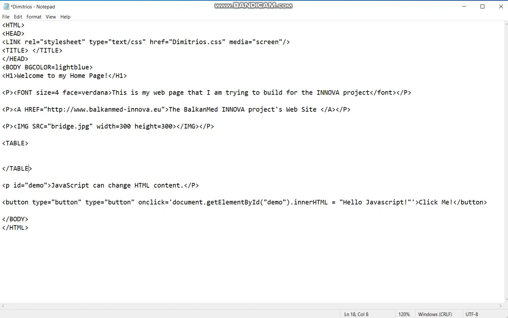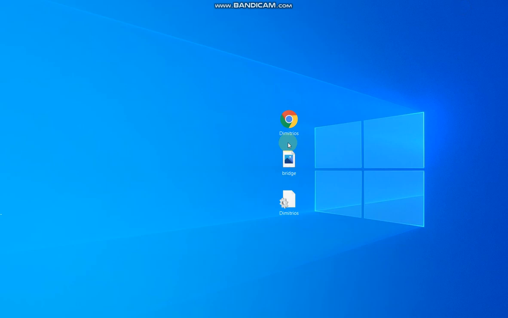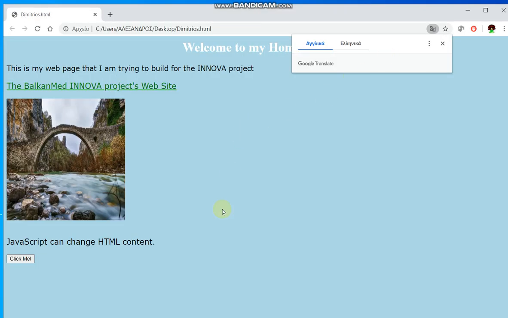So here, I opened a table element and closed it like here. If we save our web page and go to desktop and double click it, we will not see anything yet.